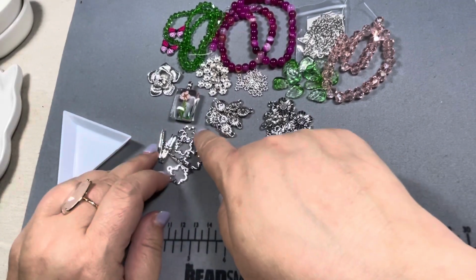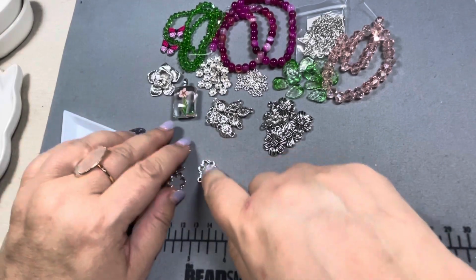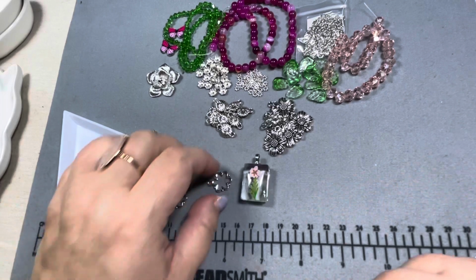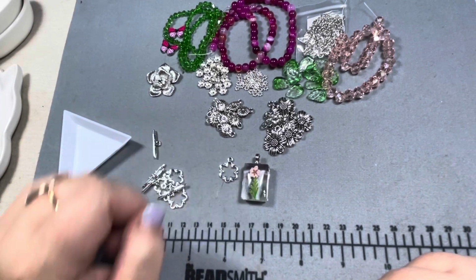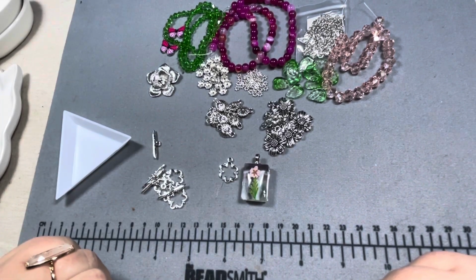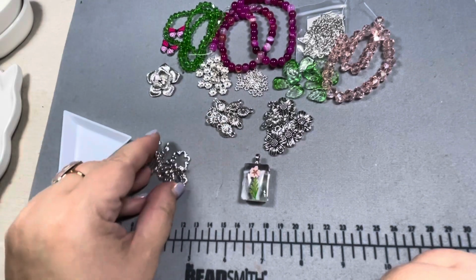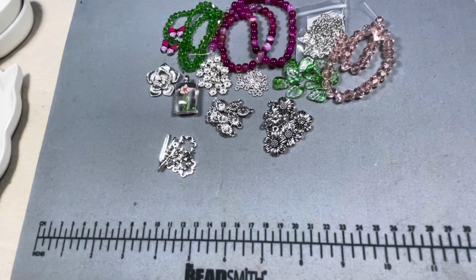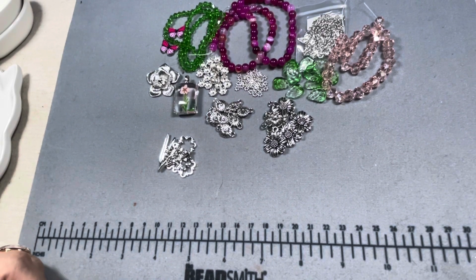Definitely goes along with our theme. Look how perfectly it matches that flower in our freebie. That's almost identical. That's amazing. That worked out perfect. Okay. Loving it.